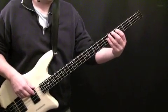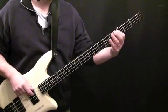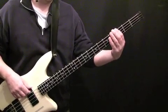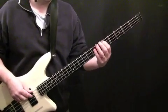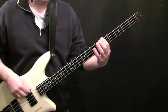Then you go down to C for the 3rd bar of the bridge, and all those notes are just C and G, which are 3rd frets of the A and E strings respectively. So you've got C, G, G, C, G, C, and then up to, for the 4th bar, D, A, D, A, D.